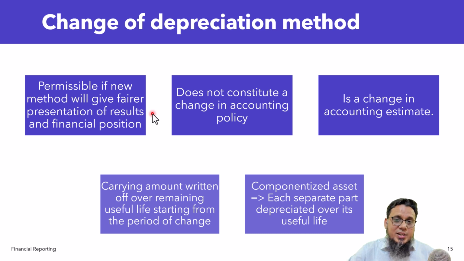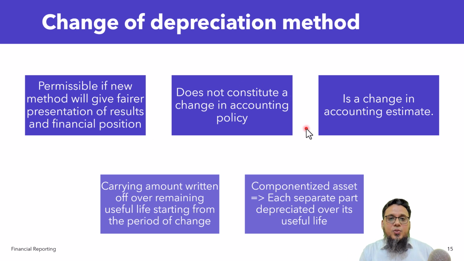Obviously, it is allowed. It is permissible if the new method will give a fairer presentation of results and financial position. The management should be able to explain to the stakeholders and the auditors that the new method will give a fair presentation of the results. This is a conversation that usually the auditors have with the financial leadership, the CFO and the financial controller: how is it that the new method is going to give a fair representation? And the auditor might disagree as well.